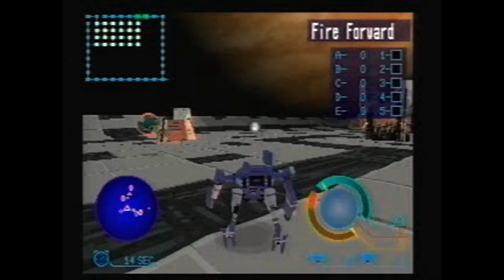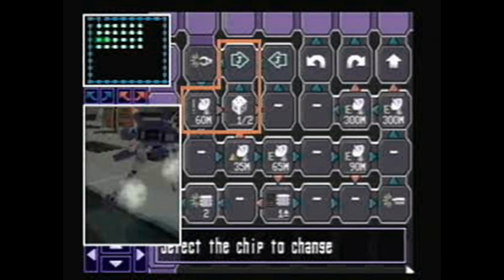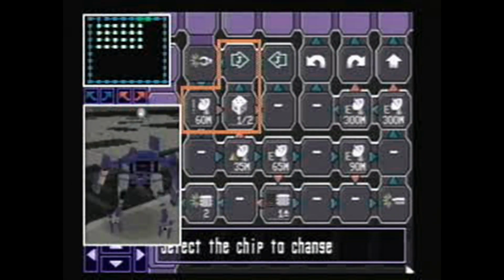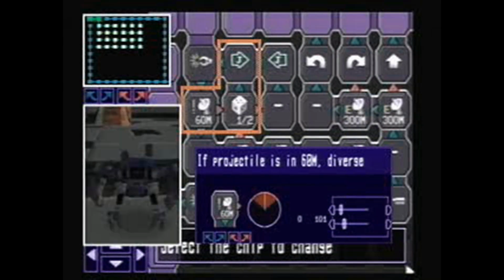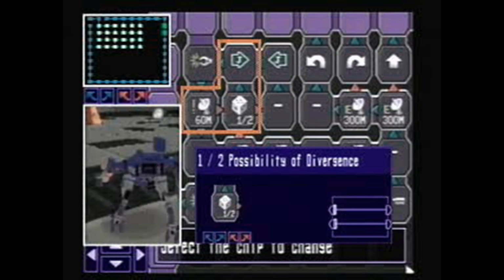To avoid an incoming missile, this OKE jumps to the right. The sequence of chips that makes this happen detects an incoming projectile within 60 meters, and then, with a 50% probability, makes the OKE jump to the right.